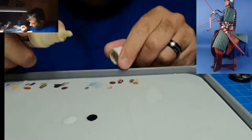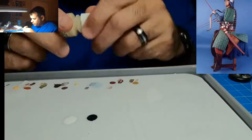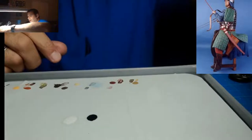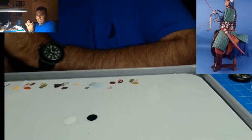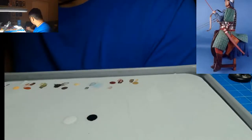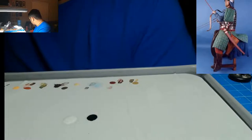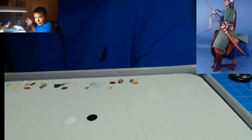I'll work anybody's figures into stuff. But I do have some longbowmen and stuff like that from them that probably will end up working their way into an Anglo-Irish army, more than likely. That's probably what I'll use them in. Because I'm not building a 100 Years War English army, because the two Harbachs each have one, so it's silly for me to build them.